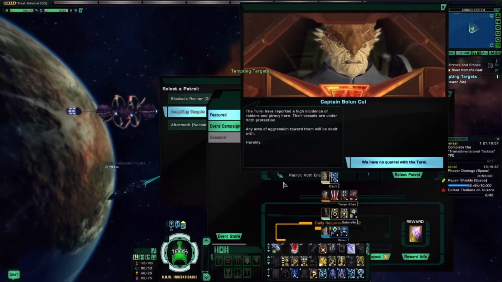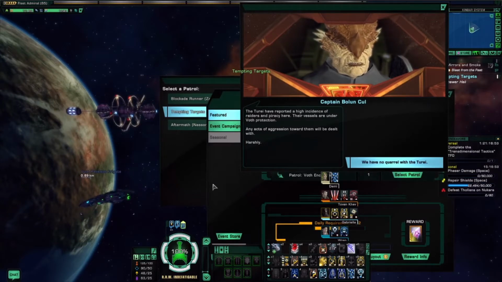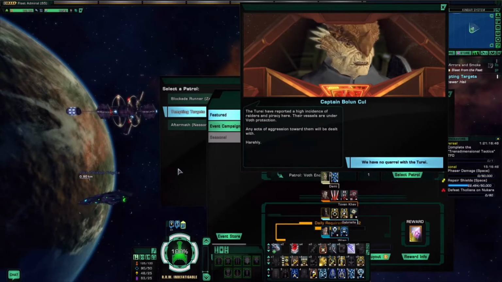The Terrae have reported a high incidence of raiders and piracy here. Their vessels are under Thoth protection. Any acts of aggression toward them will be dealt with harshly.